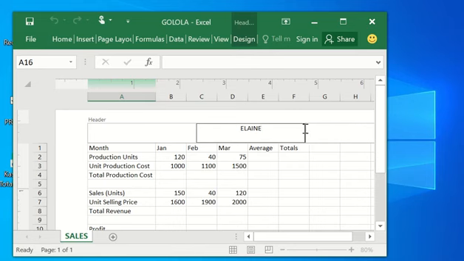And I could press the enter key and put a number below.